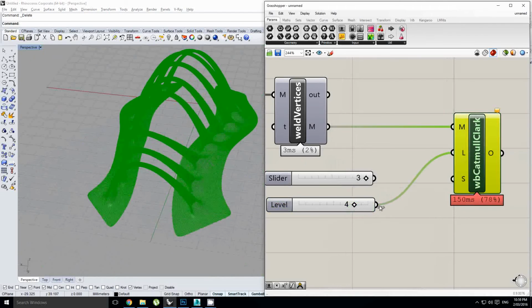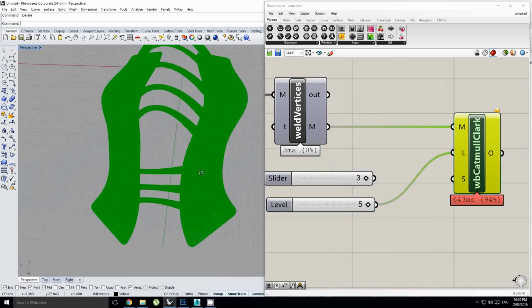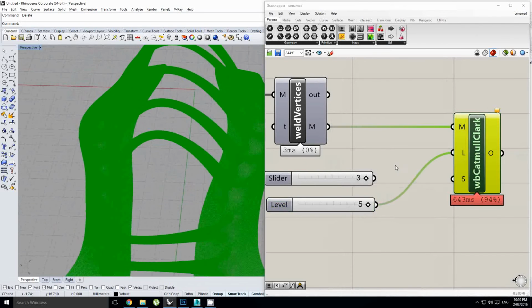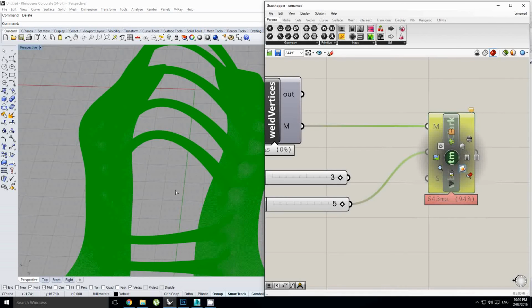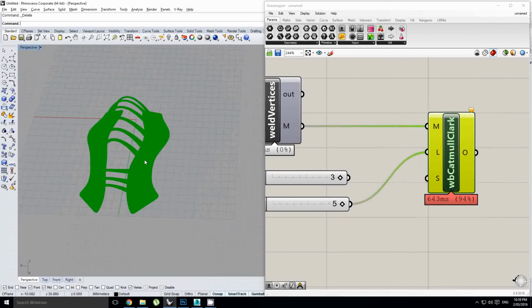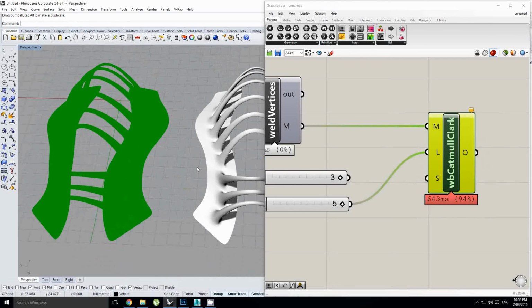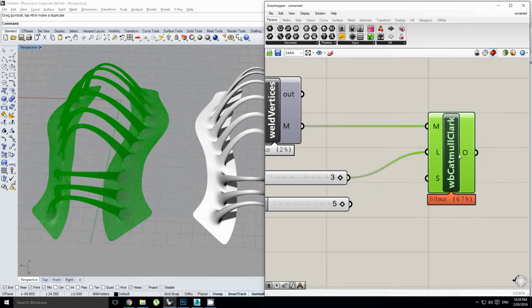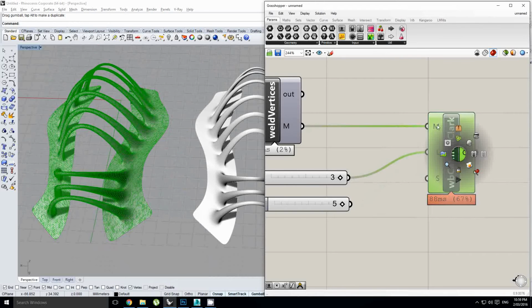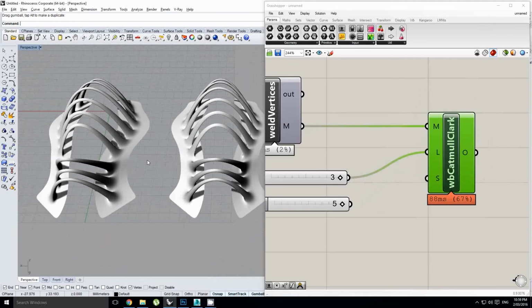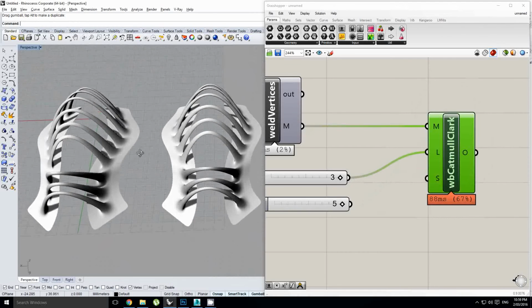And so we could even punch this up to 5 if we wanted, but you can now see it's becoming very unresponsive. You can also see that if we were to bake out this mesh with 5 levels of subdivision, and we would also bake out this one with 3 levels of subdivision, I'll be honest, there's not a whole heck of a lot of difference between them.